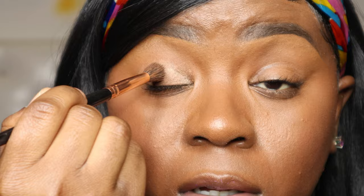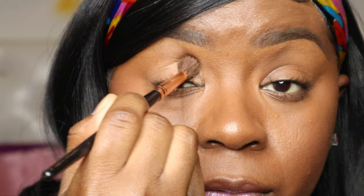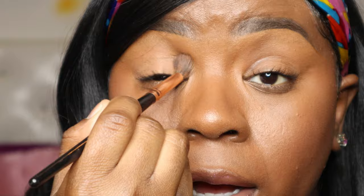I'm just gonna go in with the eyeshadow brush and I'm gonna dab that one, because if I use a flat one, it won't do what I need it to do. So I'm just pushing this in and buffing it out at the same time. A little light. I actually need to grab my mirror.